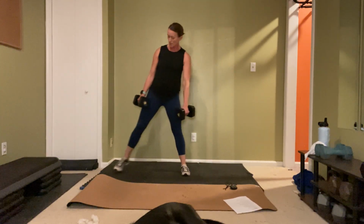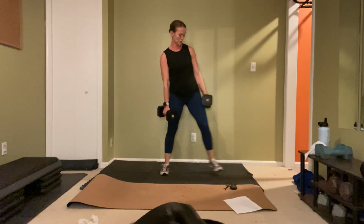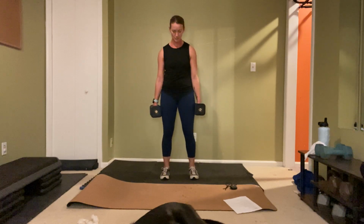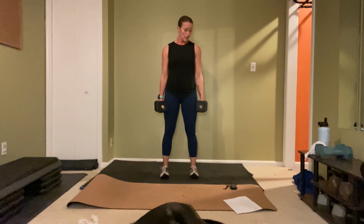Remember, shoulders drive up. Last one. And rest. All right, you have your double clean and press. Remember, micro squat down, clean it, elbows in, press it nice and quick. Ready, and let's rock it.